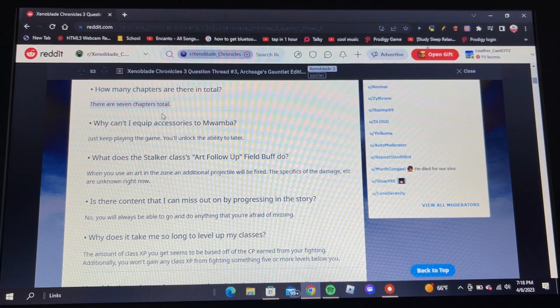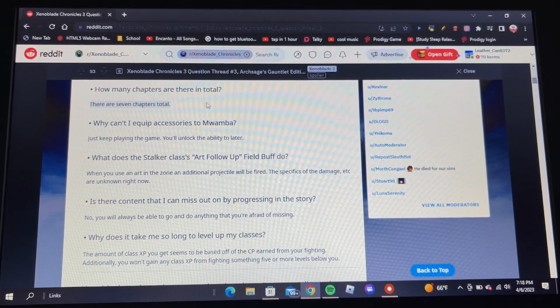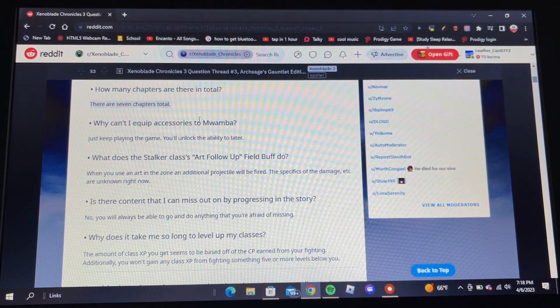There's 7 chapters total, but what's weird about this is that the game doesn't tell you the chapters within the game, like within the cutscenes. You have to look at it through the, what's it called, the event theater. You have to see that to find out the cutscenes, like to see the chapters and the chapter names. Really weird. Why can't I equip accessories to Moaba? Just keep playing the game, you unlock the ability later. But he dies.